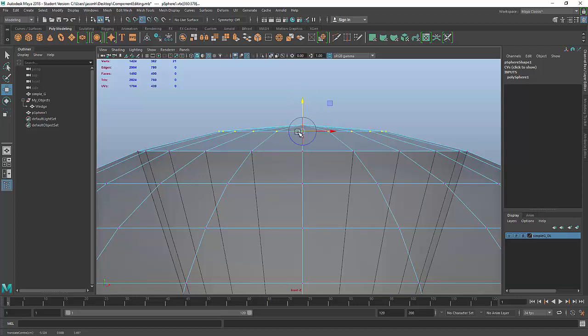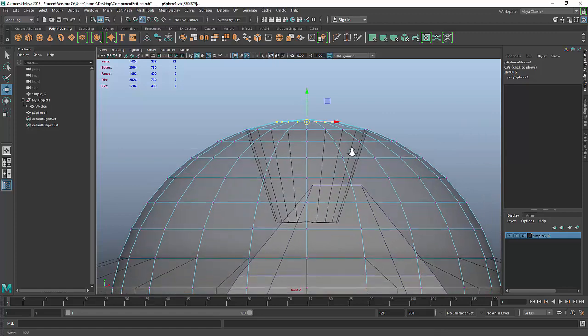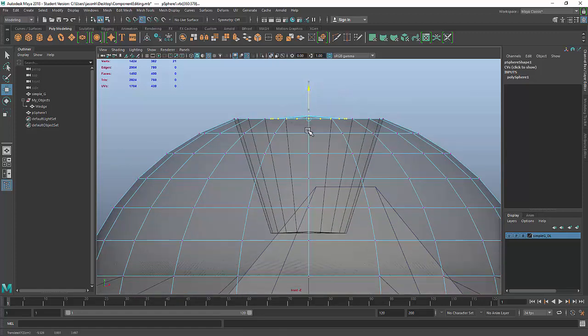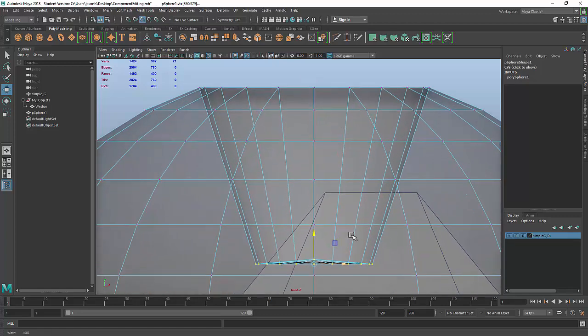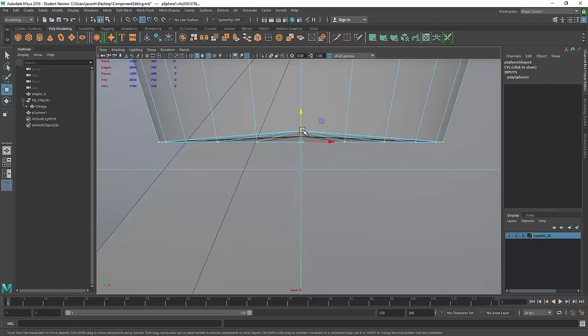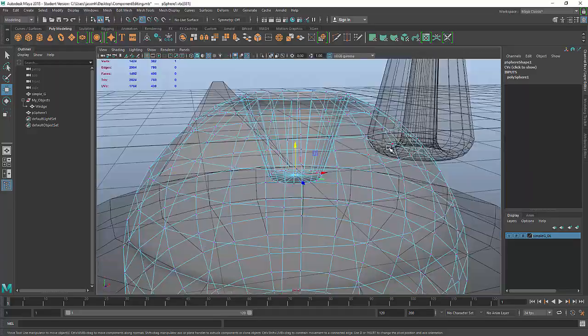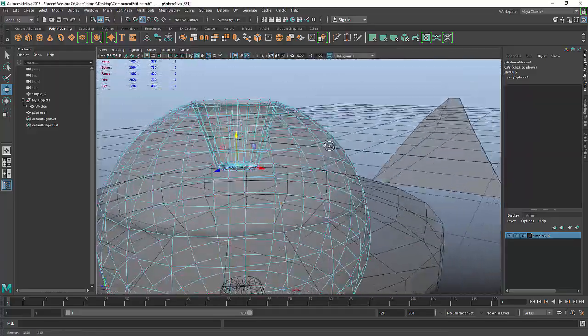Once I get the pivot moved down to a place that I can work with, I can press D and I can lock this pivot. At this point, the new components will move and snap to the selection that I created, and I can move all of this down. You'll notice that this is still a little bit too high, so I can just do a single selection and just bump that down. And now if we look in perspective mode, we can see that we've got that nicely aligned.